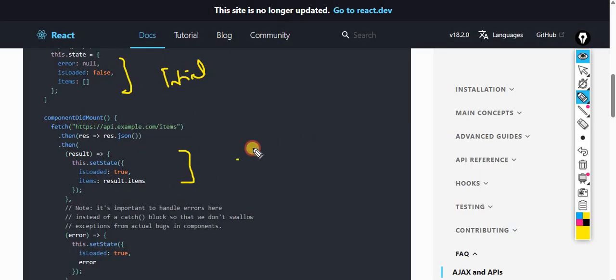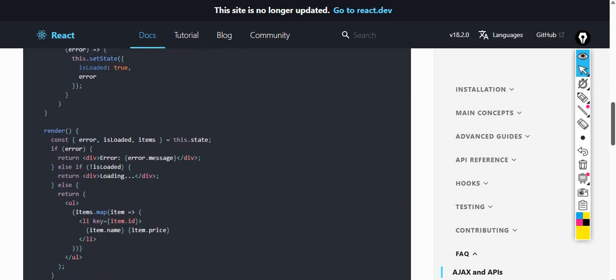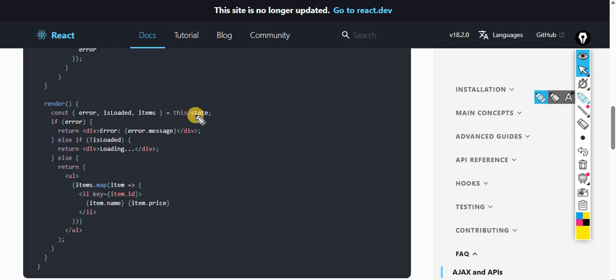This is the state when data comes from the server. This is the state if data won't come from the server. I hope you understand. And this is render. Render means what you need to display. That is the render part.